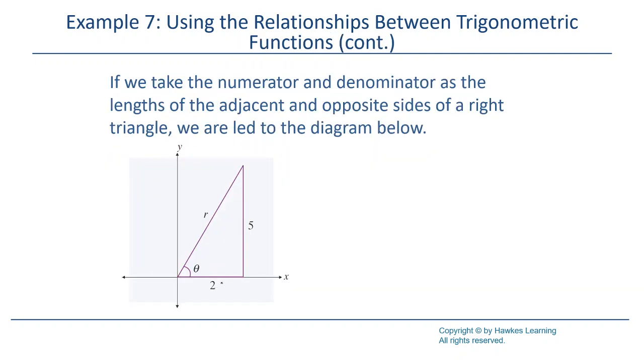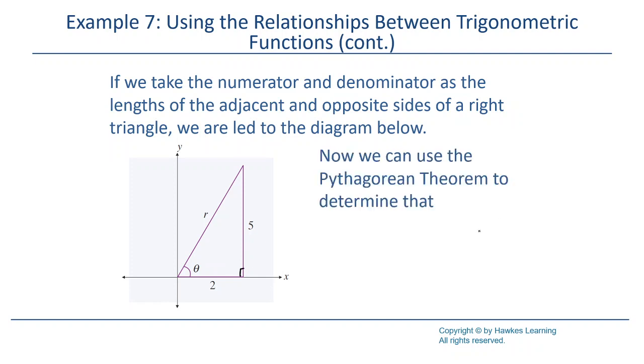Because this is my x, this is my y. I know it's in the first quadrant, so I can draw my triangle like this. And I'm going to draw this as well to indicate its right angle. And then you just use the Pythagorean theorem. And once you do that, you get the radius is equal to the square root of 29. Thus, since sine of theta has to be equal to y over r, sine of theta has to be equal to 5 divided by the square root of 29.